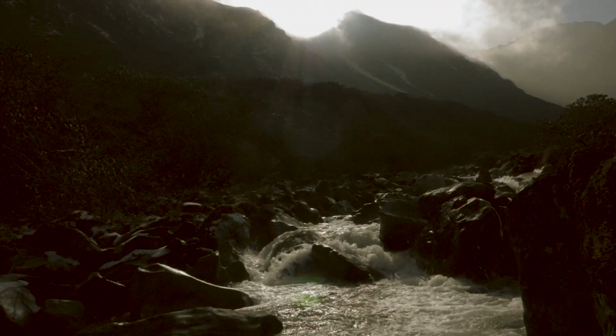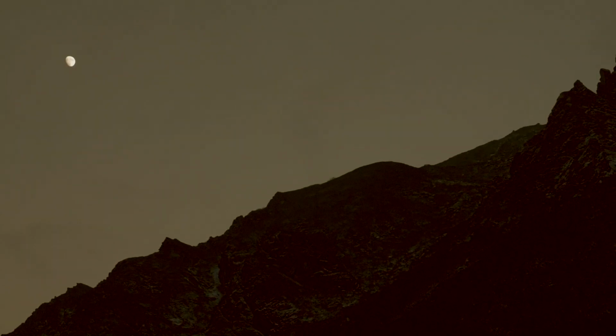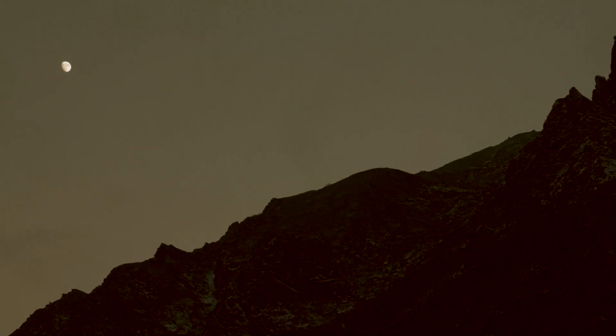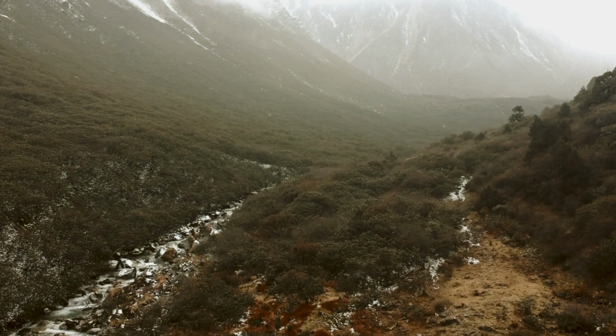The next camp is at 4,700 meters, and given that it was pretty cold last night, I think it's going to be very cold tonight. And to be honest, I think I'm pretty well equipped, but a little bit nervous about both the altitude and the cold. It's pretty cold at this time of year in November.